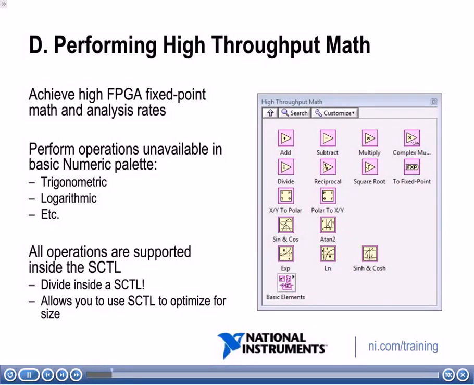So what you see on this slide is the high-throughput math palette. This is a palette that is within the FPGA math and analysis palette. The functions that you see on this palette you can use to achieve high FPGA fixed point math and analysis rates. So you can place these in single cycle time loops and use these to achieve very high throughput. So all these operations are supported inside the single cycle time loop.